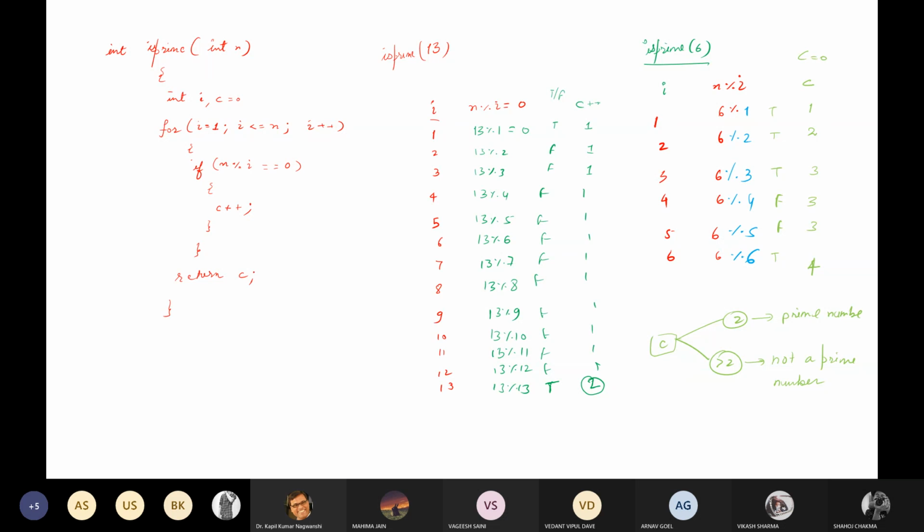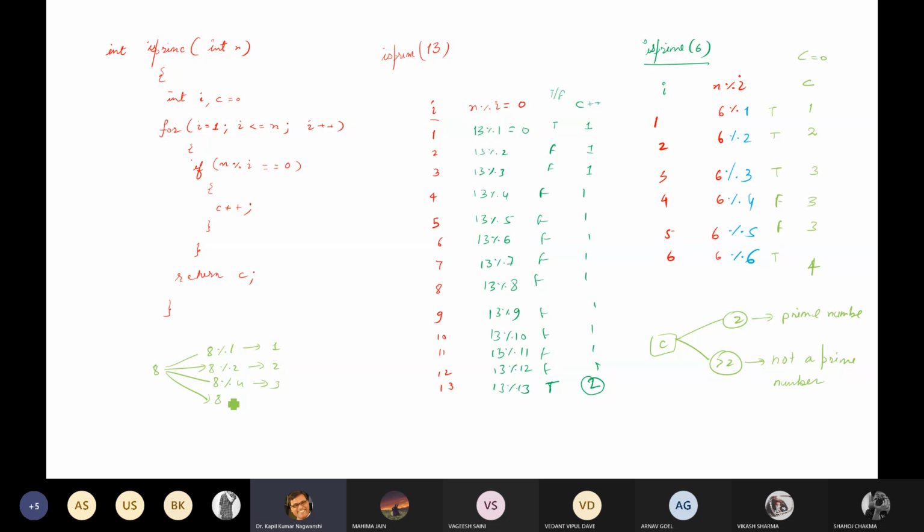Anyone? Sir, I think 4. 4, yes, correct. Sir, 3. 8 mod 1 is 1 calculation. 8 mod 2 is now 2. 8 mod 4 is now 3.